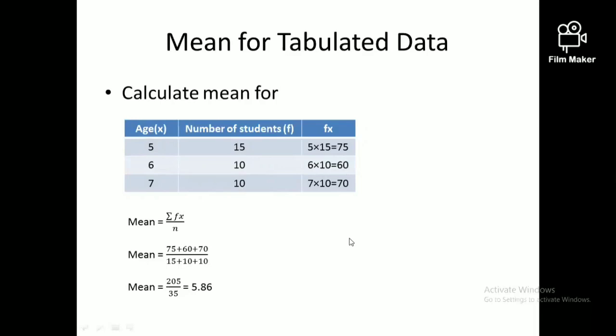There's another concept of verifying whether our answer is correct. Usually when you are working this out, the mean comes close to the value with the highest frequency. Here the highest frequency is 15. Therefore, this answer would be some kind of a 5 point something figure. That's a way of understanding this question. So if you get an answer like 4 point something for this mean, that means our answer is wrong. If the answer is 7 point something or 8 point something or 10 point something, that means our answer is somewhere wrong. So definitely the mean, what you call the average, would be a figure close to the value with the highest frequency. That's a simple idea of verifying our answer is correct.